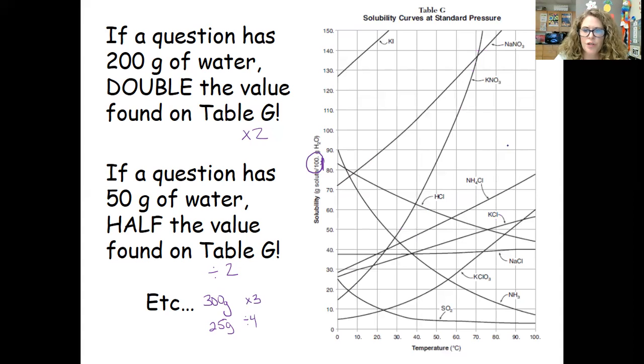So where do I have two or three things with potassium on there? But I want potassium chloride, so that would be this one. Where are you, potassium chloride? There we go.